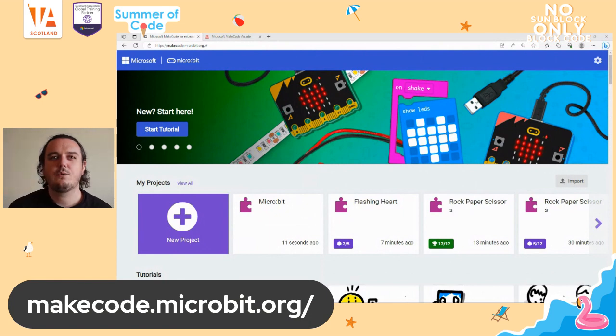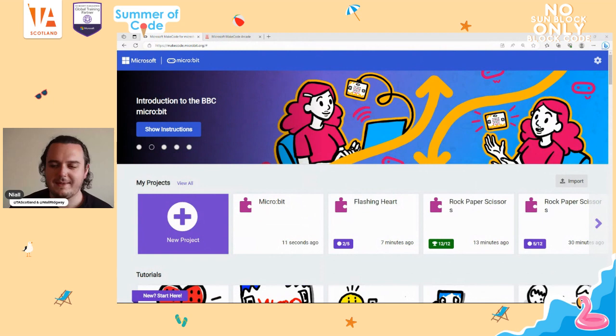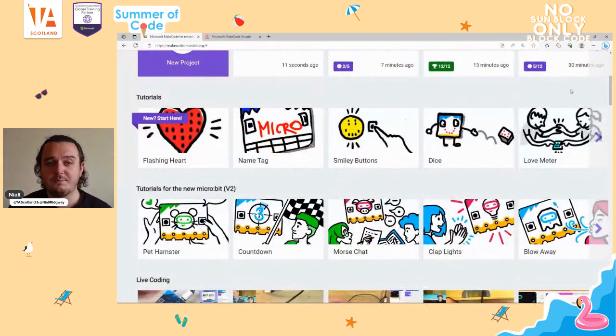So if you head to makecode.microbit.org, you don't have to do this along with me, that's absolutely fine. From there, you're going to find loads of pre-made content for you. So you don't have to start from the beginning.